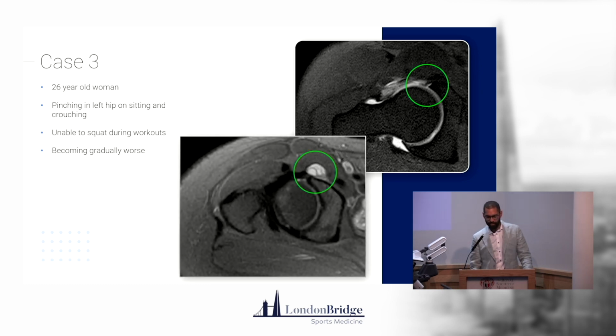This is interesting. What's this? It's a cyst. Yeah, it's a labral cyst. Sometimes it's difficult to tell whether it's a labral cyst or a psoas bursitis, but you can tell this is septated. It's got little different bits to it, and this is definitely coming from the labrum. Sometimes the labrum doesn't look too bad, but they've got a big chunky cyst, and that's causing a bit of a compressive element. If they didn't have impingement, they're probably going to have a bit of impingement now, because there's a big 2 centimetre cyst sitting there.